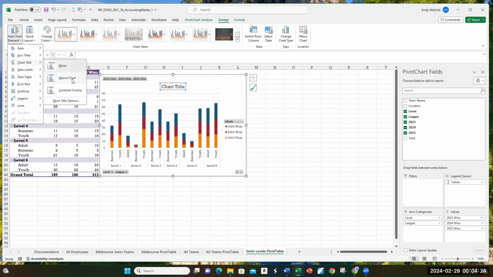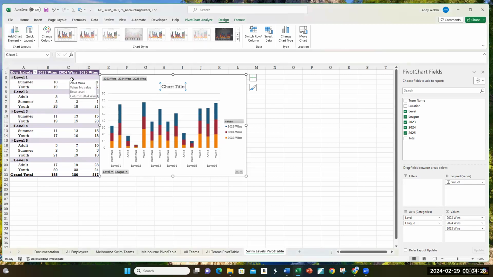And we want it where? Above the chart. So pick that option. And then we're going to call it Wins by Level. So click in here, get rid of that. Wins is not capitalized, but Level is. Then click away. Done.